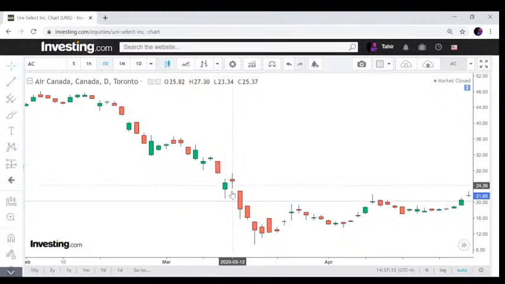On the red side, let's talk about this candle. This one is a red candle. It opened here, and the opening will be on the higher side, at 25. It opened at 25, made a high of 27, made a low of 21, and closed at 25.45. In the red one the closing is on the downside, and in the green one the closing is on the upper side.